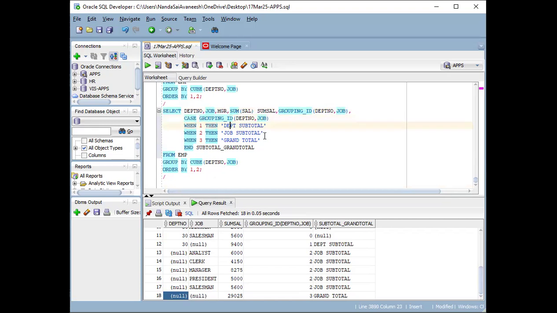Okay. Then you have to add MGR here also. MGR. Okay. Order by here 1, 2 only. So later if you want you can add 3 also here.